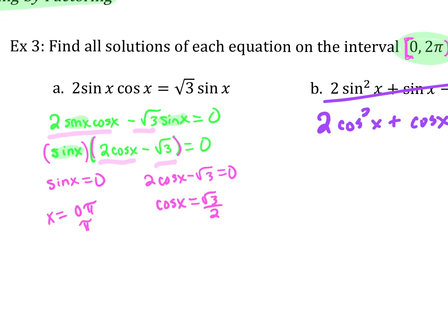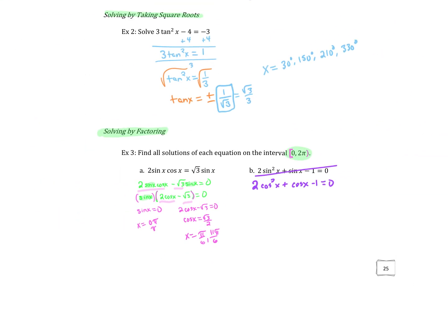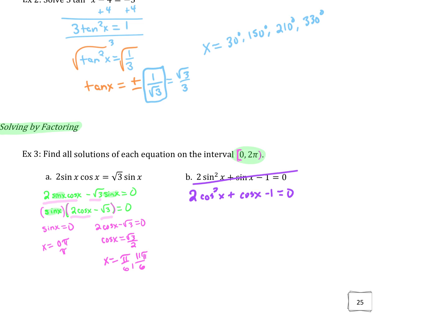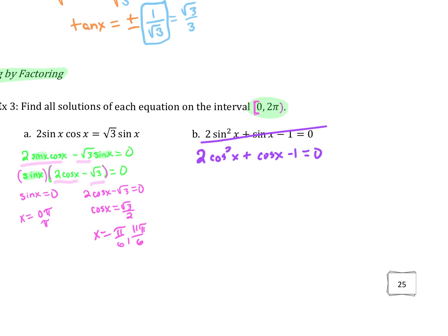Okay. And then where is the cosine of x equal to the square root of 3 over 2? Pi over 6 and 11 pi over 6. There you go. We have a whole bunch of answers with pi over 6's in them, so that's why I'm changing letter B so that we don't have more of those, because I don't want you thinking that all of your answers have to have a pi over 6 in them, because they don't. So yeah, for this last one, let's switch those sines to cosines.